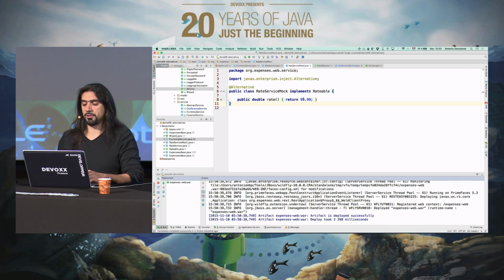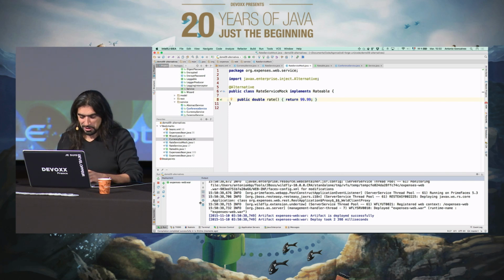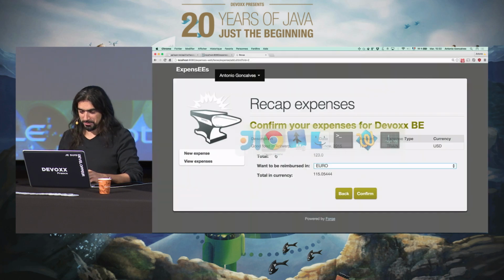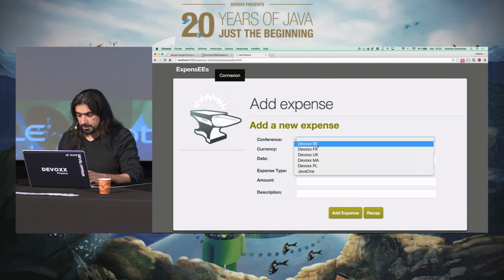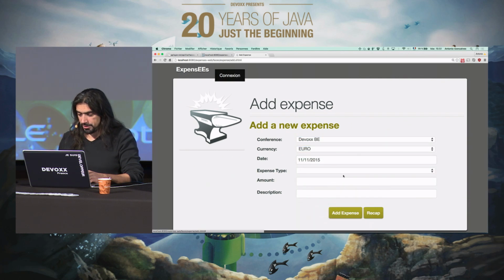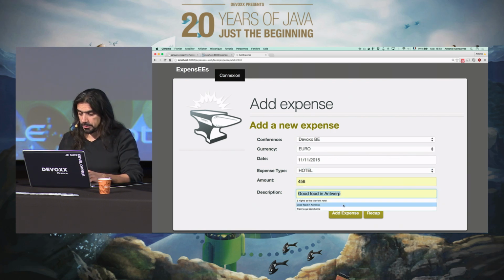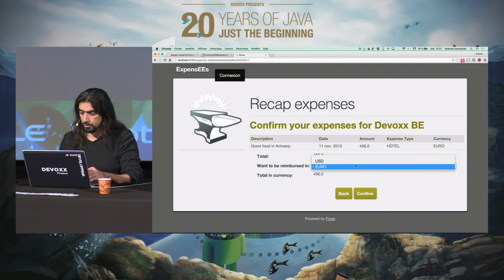If we have this exchange rate, it's either because Europe is going down or the US. We don't know which. So let's not hope for such a rate. And now, if I create an expense, by enabling this alternative, I won't go online, call the REST service, blah, blah, blah. I will just use the mock, bam.